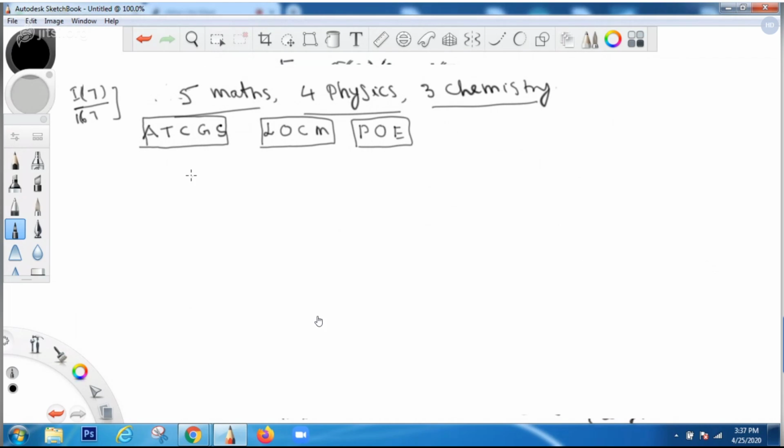You are asked to arrange them in your bookshelf. But the thing is, these 5 should be together. The math books should not join with chemistry or physics, and the physics books should not mingle with maths, and a chemistry book should not come in between. You should not jumble them. All maths first, and then physics, and then chemistry. Did you understand the condition?